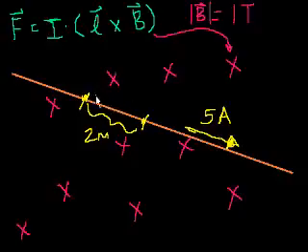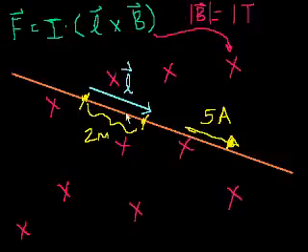Or you could think of it as maybe holes. Well, I don't want to get into that. But anyway, the current, you can visualize it if you like as positive charges going in this direction. So the current is going this direction. So you could view this distance vector that we care about. Its magnitude is 2 meters, because that's the length of wire in question, and its direction is the direction of the current. This is L. Sometimes I get a little carried away on tangents. So that is L. It's 2 meters in that direction.